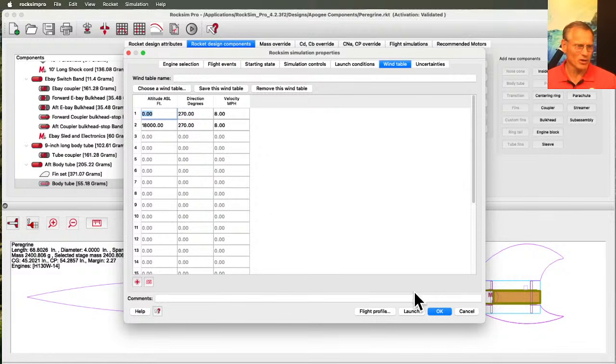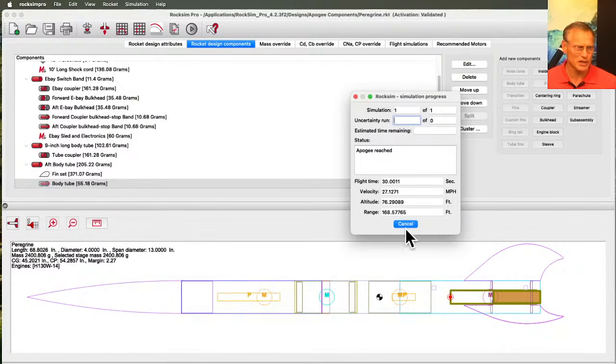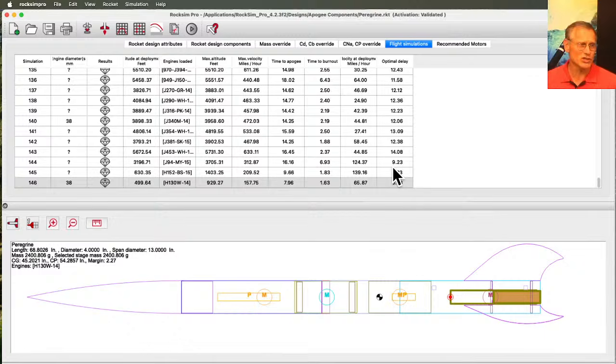And then I can either hit launch or flight profile. I'm just going to hit launch for right now, and I'll come back and we'll hit flight profile in just a second. So it just ran the simulation, and then it's going to tell us some information about this launch. So here was the H-130 that we picked. Engine diameters here. It's got a parachute here with an arrow pointing down. And that means that the rocket was coming downwards when the parachute came out. If the arrow points up, the rocket was moving up when the parachute came out.